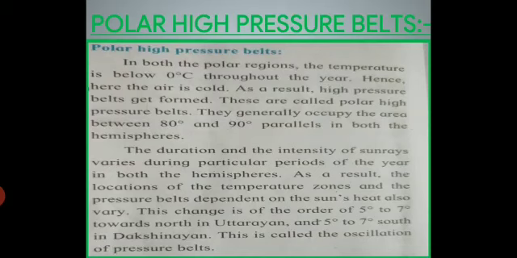As we have seen earlier that due to earth being curved, the area decreases, and similarly here also the area occupied is between 80° and 90°, which is just 10° between the parallels in both the hemispheres. So here these were the pressure belts, how they are formed and their areas.